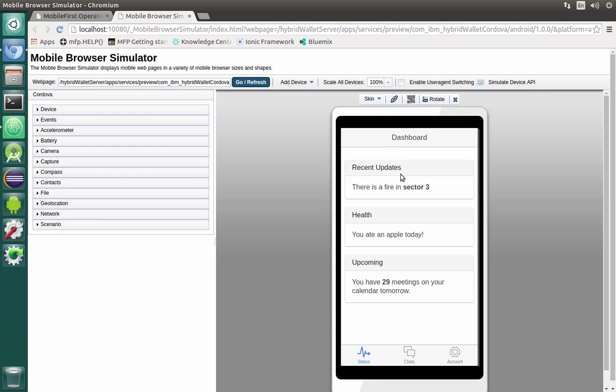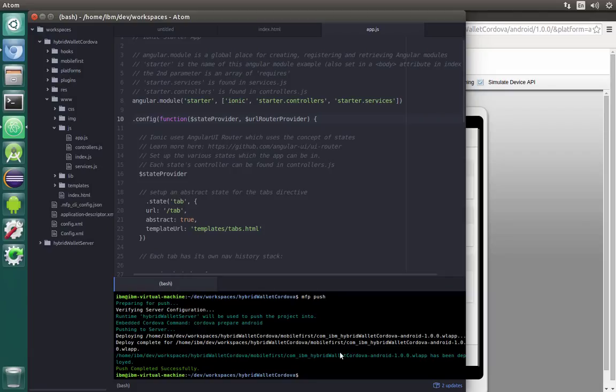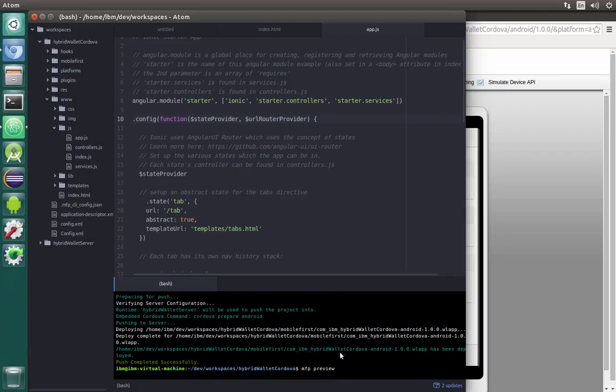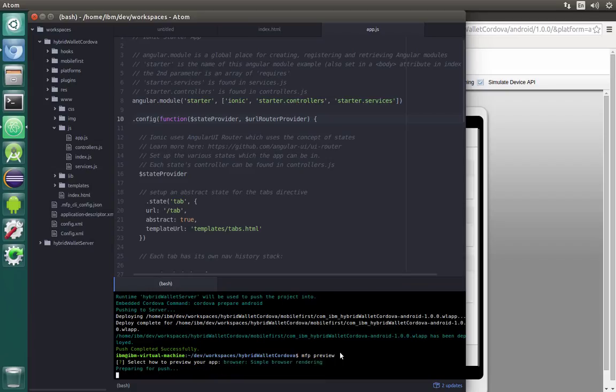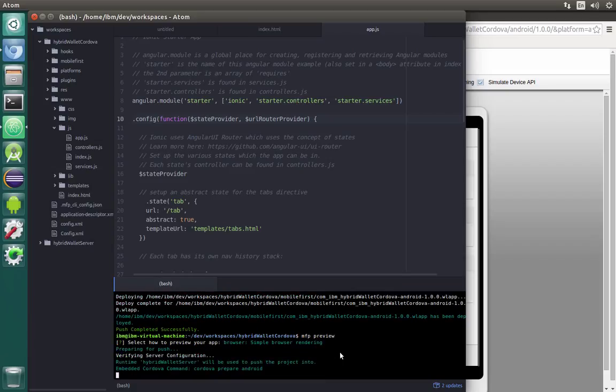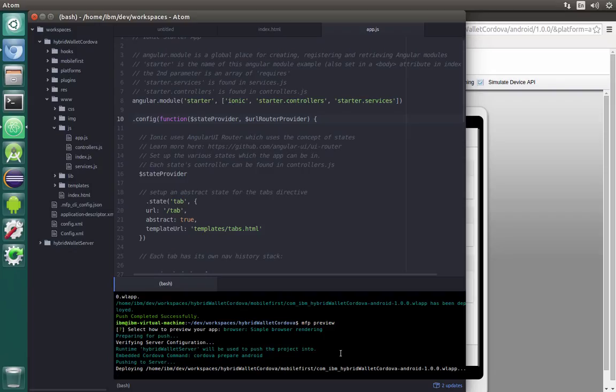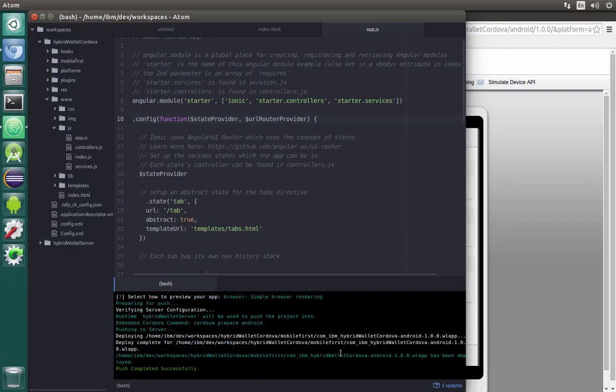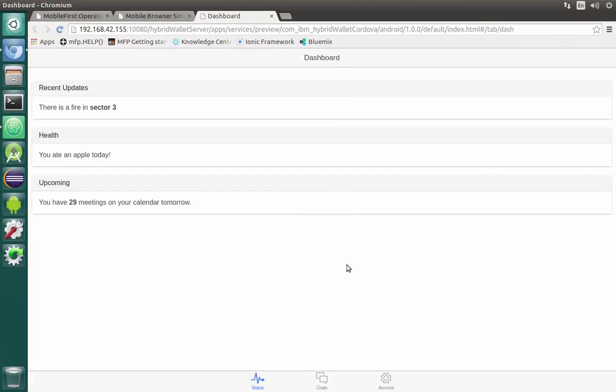So here we go, here's our app. The second option is to go back to our terminal and type mfp preview, select, for example, the simple browser, and review our application in the simple browser. Just like that, this is our app.